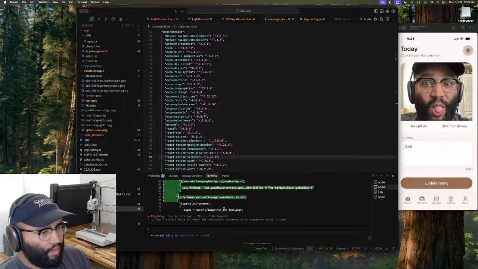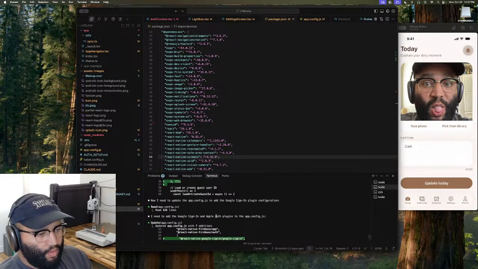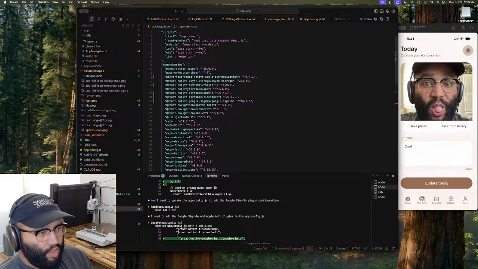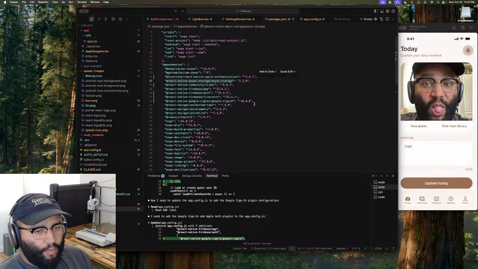Let's see. Google sign in, Google Auth. I guess it needs this, I'm guessing, to prompt the Google sign in form.